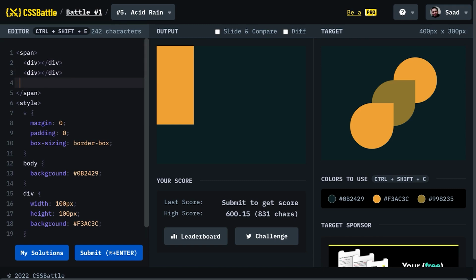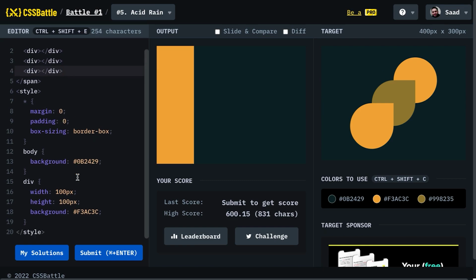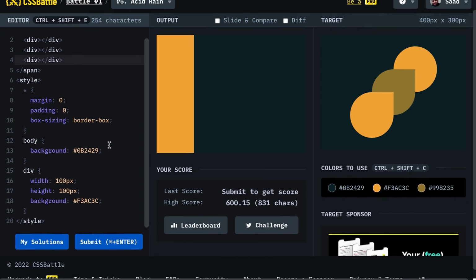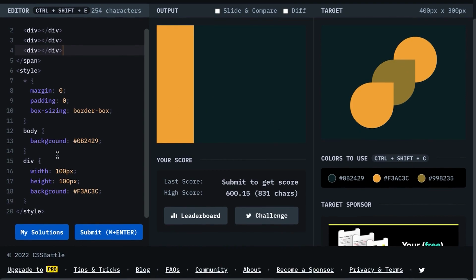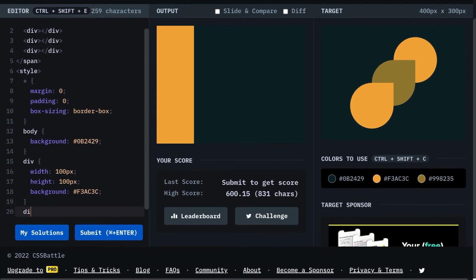First of all, make these 3 elements and grab the even elements and make the even element this light green color. So the nth of type, grab the true one.